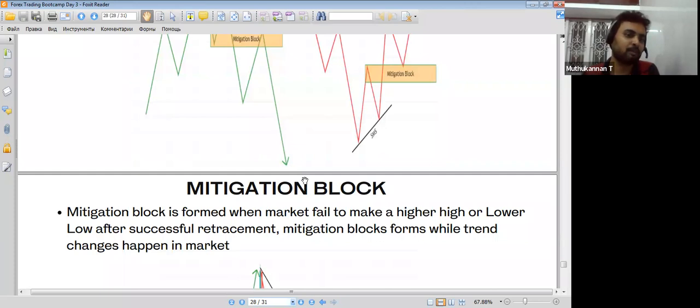But if you feel that order blocks are looking good for you, then you can choose order blocks, right? So I'm not going to compel you guys to learn both these strategies. But you can use the words interchangeably. You can mean supply and demand zones as order block, or order block as supply and demand zones, because more or less everything is the same. The logic is different, right?